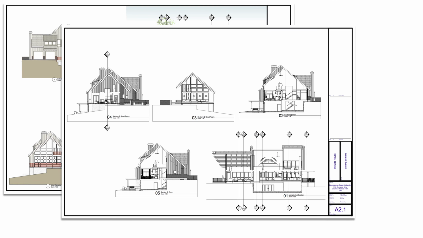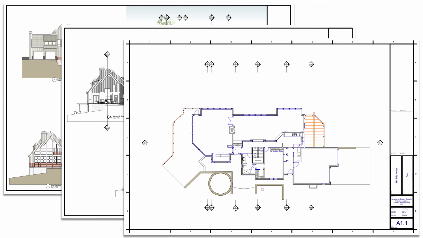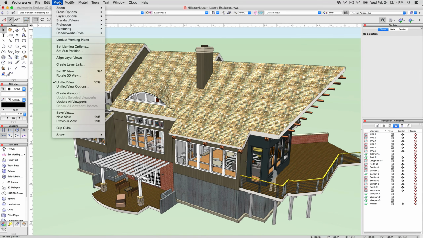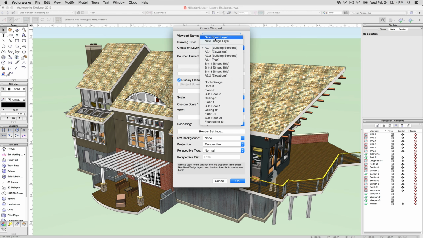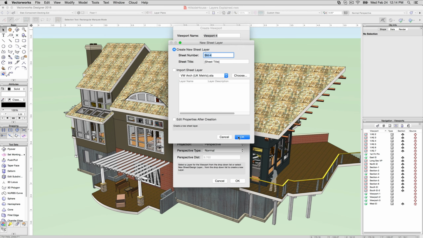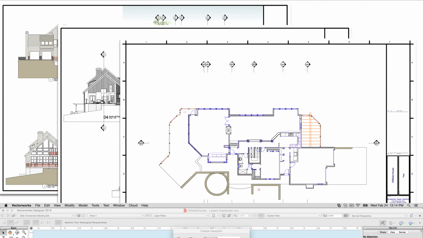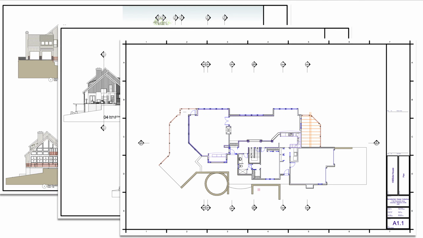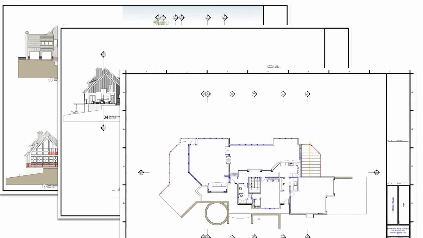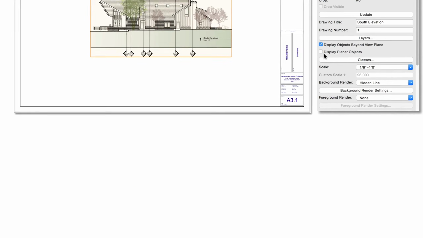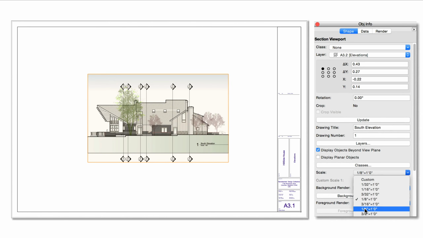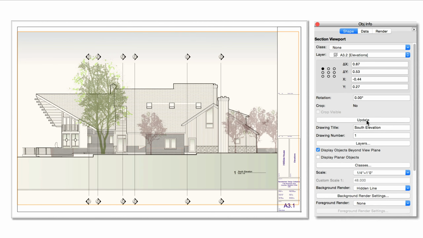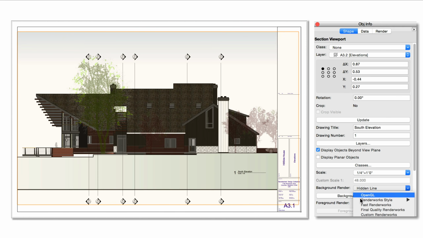Viewports, which are like snapshots of the drawing, can be placed on sheet layers. Viewports are covered in more detail in other videos, but typically a viewport is created by navigating to a design layer, then using View, Create Viewport, and selecting a destination sheet layer. Unlike design layers, sheet layers always display in top plan view and are always at a 1:1 scale. The viewports upon them, however, can display with different scales, different views, rendering modes, and they can be annotated as needed for your design requirements.